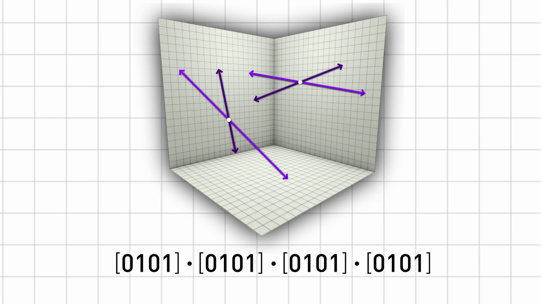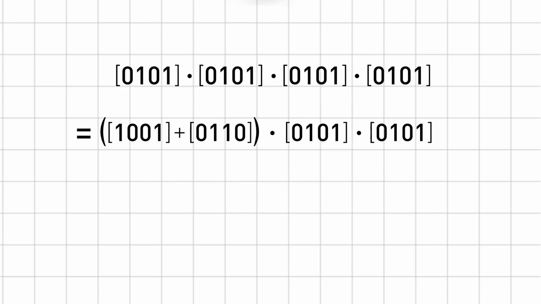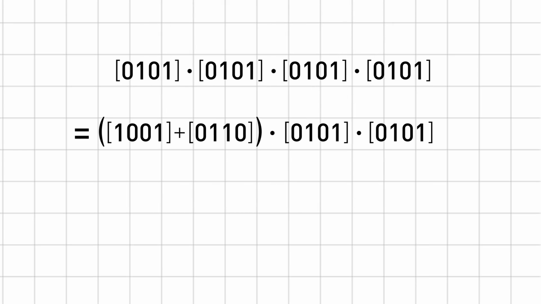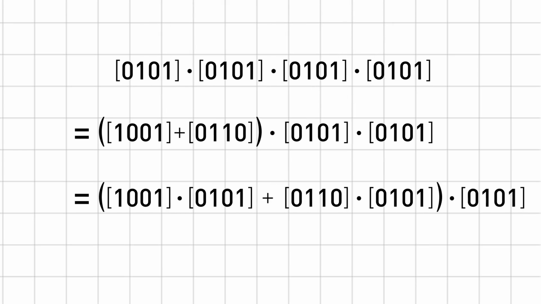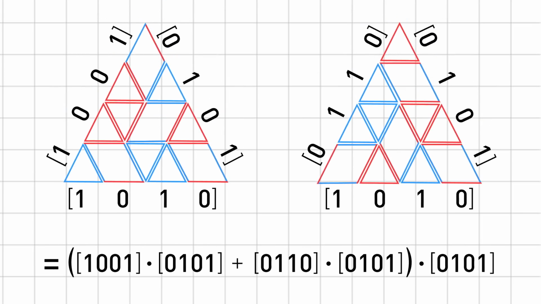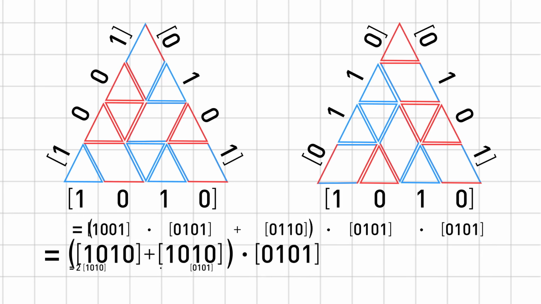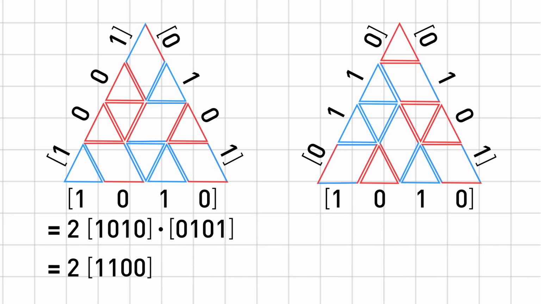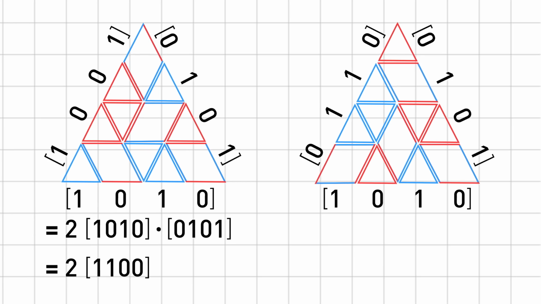Using the last computation, we can simplify it to this. Just like normal addition and multiplication, we can distribute, and anytime we need to solve a multiplication problem, we just use the puzzle, like this. Then we repeat that process until finally we get to 2 times 1, 1, 0, 0, 2 lines. We can actually see this geometrically. One line goes between the 2 crossing points, and the other line is the intersection of the 2 planes containing the pairs of lines.